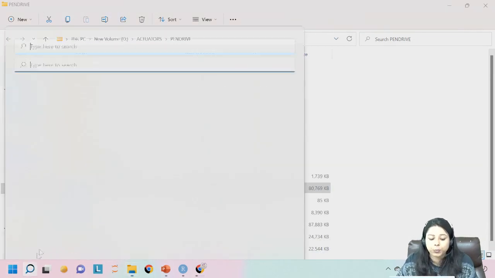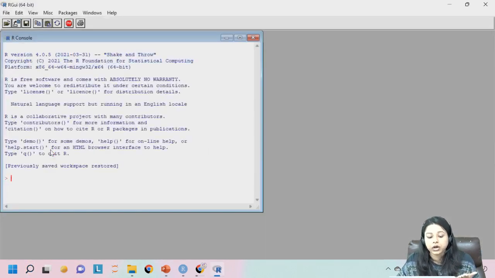And then when I just reopen it, my codes are gone. Can you see? My codes are gone. So you cannot save your codes if you're typing it in console. So that is why we type our codes in something called as R script. All these terminologies, you will be accustomed to this as we move ahead, right? So don't worry. So R script is where we actually type our codes, where you can save your work for future reference, right?